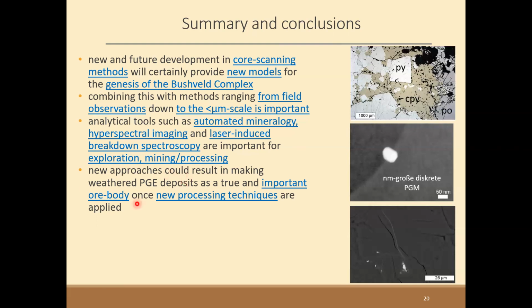and processing. And the last statement is just regarding these near surface ores. So mineralogy is really the key. It is important to look at the mineralogy to see what is hosting these PGEs, in order to come up with a processing technique, how we could make these rocks into an ore and make it economically available. And yeah, with this, I would like to end, and I'm happy if there are any questions.